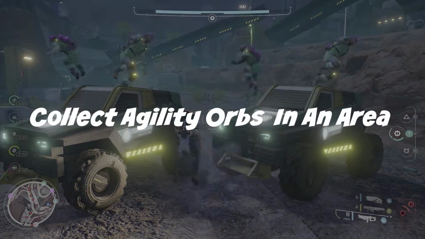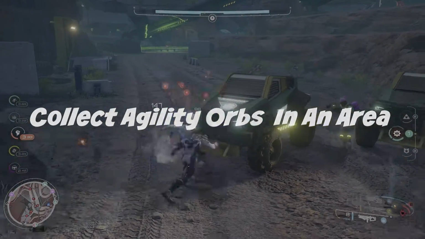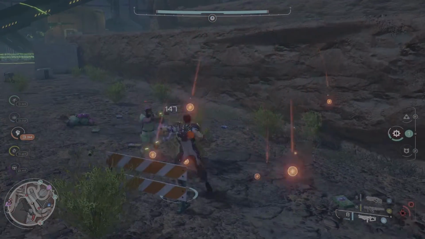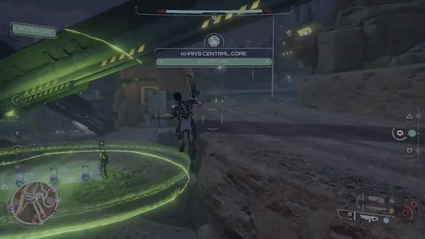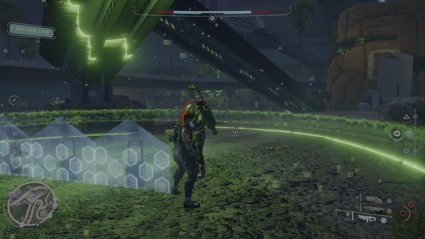Tip number 4, spend time collecting all the agility orbs in an area before moving on. Collecting agility orbs is much easier doing it all at one time versus every once in a while whenever you see one. A bonus tip here again would be stay at height. So once you scale a building, try and stay up there and move from building to building.